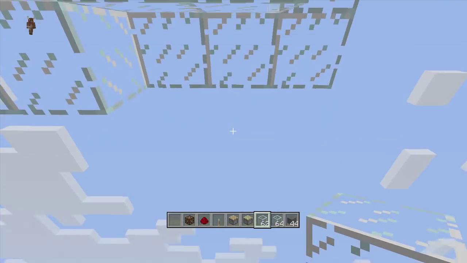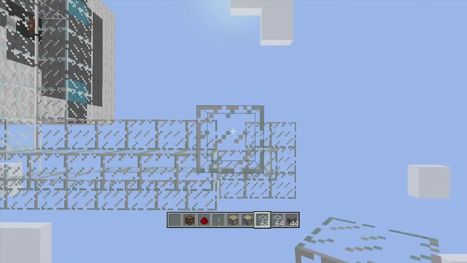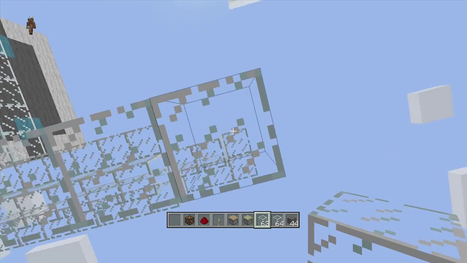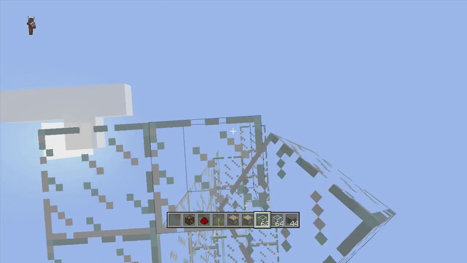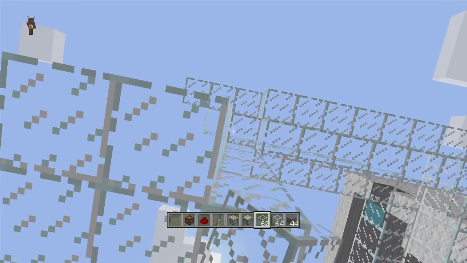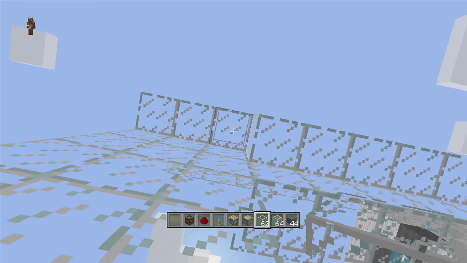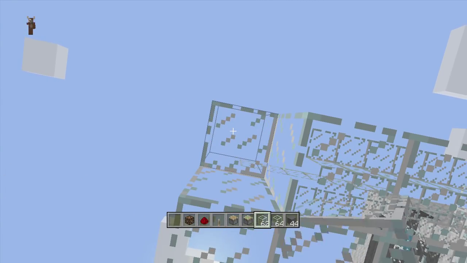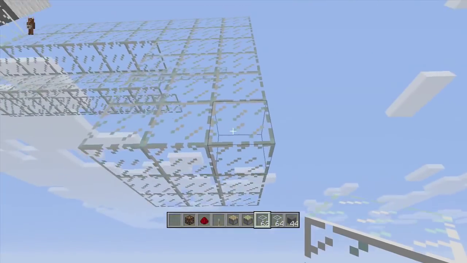And next, we're going to bring all this glass straight down to the floor. So from every single one of these spots, just bring the glass all the way down. You don't have to go all the way down right now. Just bring it enough to the point where it's right in your face. So just bring the glass all the way down like this. There we go. Beautiful. So this is where our item elevator is going to be.